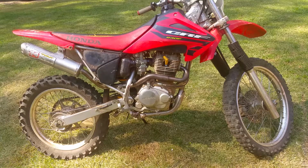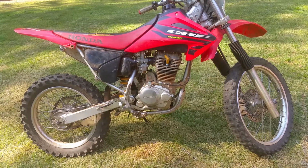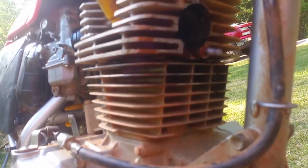All right, well, let's take this exhaust off and let's take the header off and let's see what it looks like. Let's see if there's any difference. Maybe it cleaned it all out when I was doing it. So let's see if there's a difference. That thing is going to be super hot, though. All right, well, I got the exhaust off. Let's take a look and see if it did anything. All right, y'all, let's see what we got.